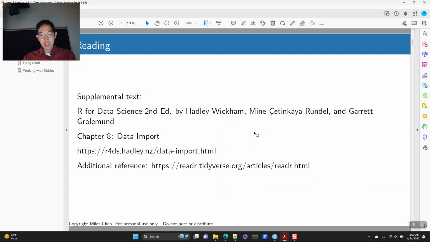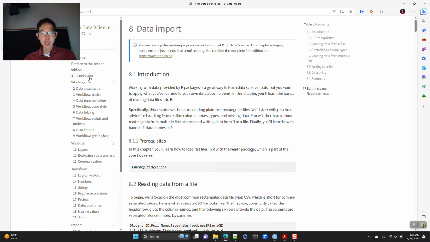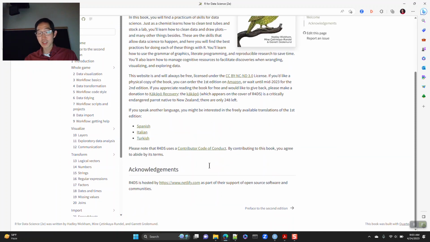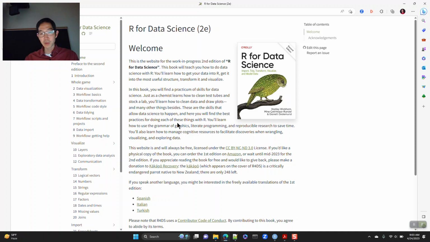There is a supplemental text. So our textbook, Modern Data Science in R, doesn't really have a whole lot dedicated to this topic. It's an important topic, but we don't have a whole lot. There is another textbook called R for Data Science. It's an excellent book, and there's a chapter on importing data, and you can read the entire textbook for free in your browser.